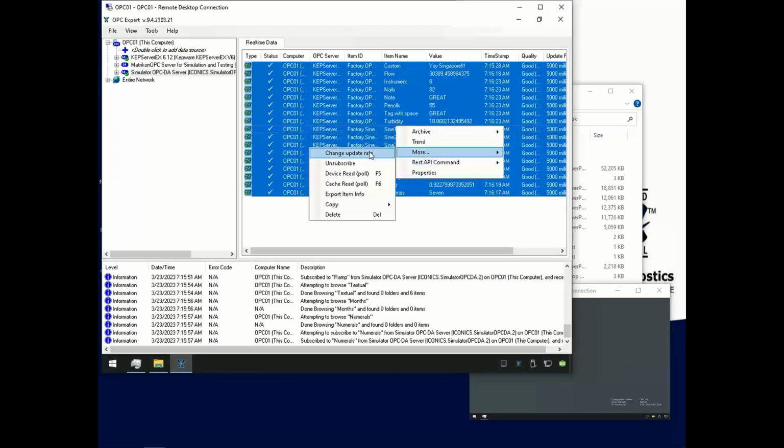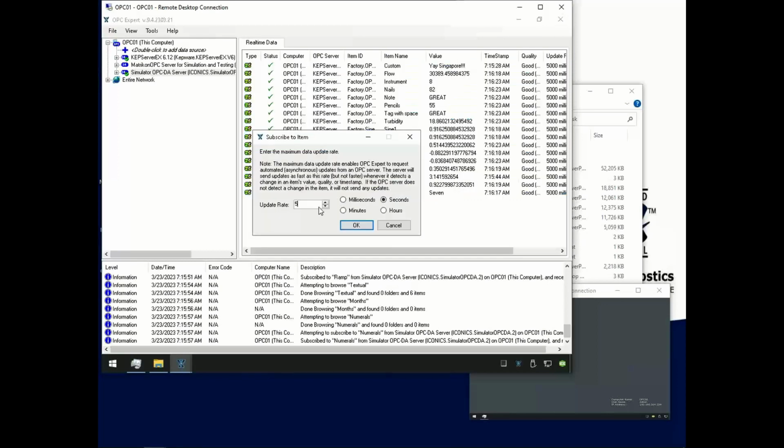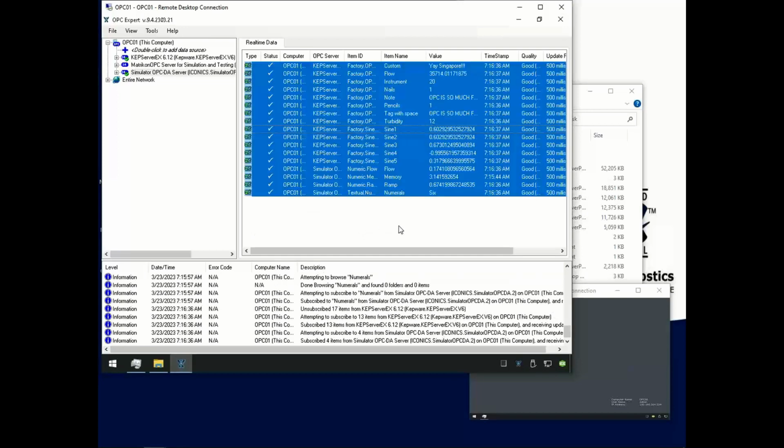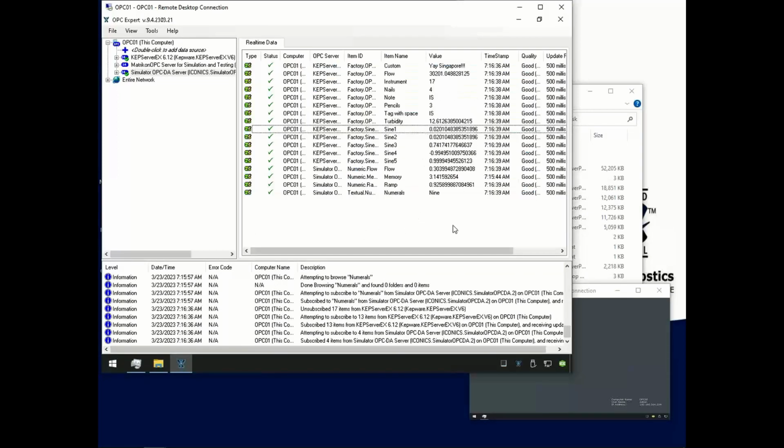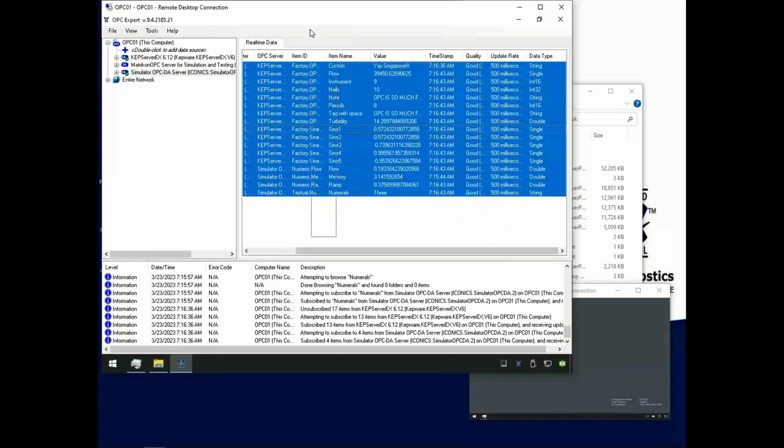So I can, for example, change the update rate, and I can go into, let's say, every half a second. So I'll go every 500 milliseconds. So of course, you can do that, and you can get this data much faster. You can see here 500 milliseconds, and we get a whole bunch of different data types.